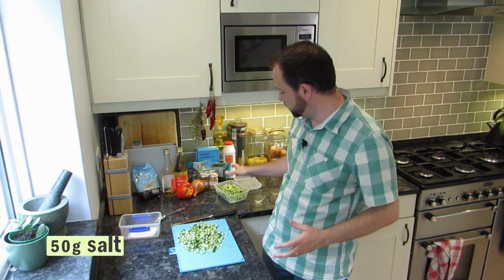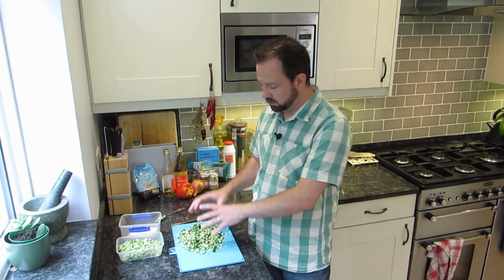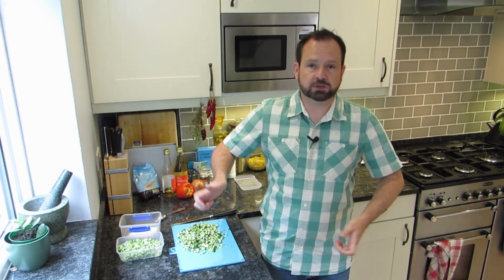So I've got 50 grams of salt in 2 trays because I didn't have one big enough for one. So I've got 25 in each, and we're just going to put the cucumber in there. Now, if you want to do this a bit quicker, just grab yourself a bowl, put all the cucumber in there, and just toss over a load of salt.